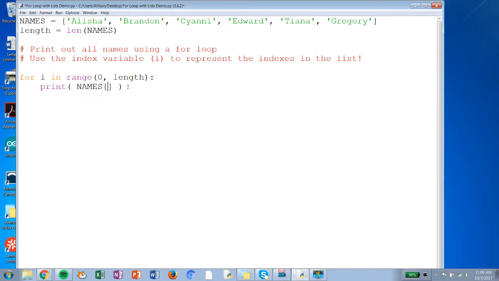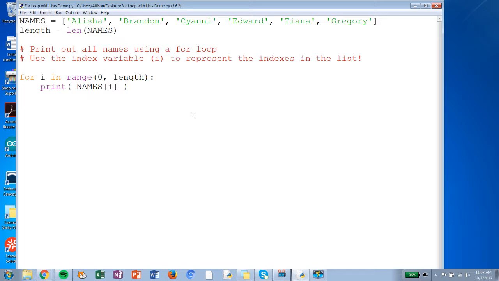If I put just a fixed number, like say 1, then it's going to print out Brandon, Brandon, Brandon, Brandon, Brandon, Brandon, right? I don't want it to always print out index 1. I want it to print out index 0, then index 1, then index 2, then index 3, etc. So for that reason, inside of the square brackets, I'm going to put i, because that's the variable that is changing each time the loop iterates.